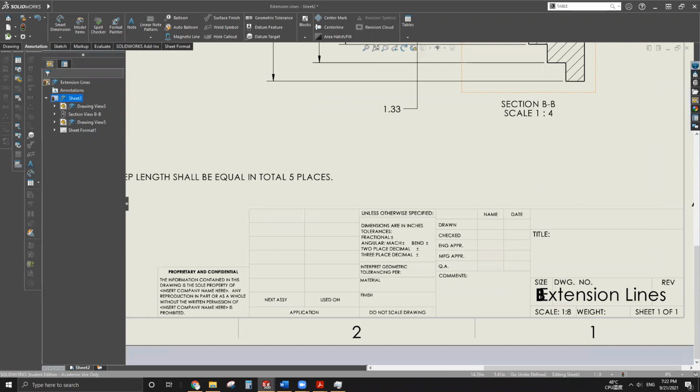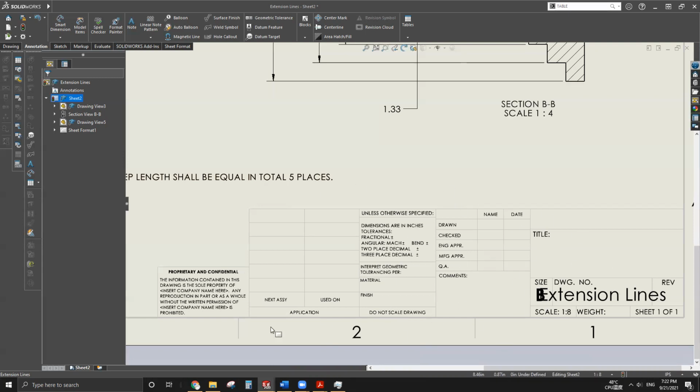Without the title block, you won't know what this part is, what it is used for, and a lot of important information will be right here. This is the default title block, and when you get to any company, you will have this company's unique design. They're going to build their own template, and the title block will be changed drastically.